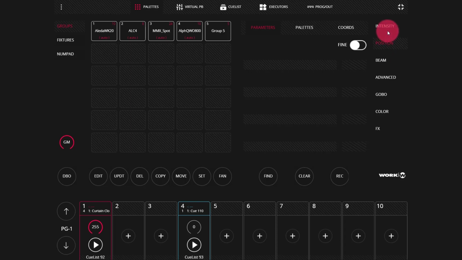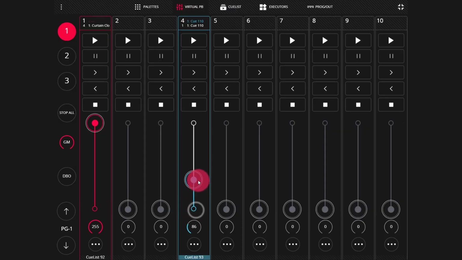Within latest takes precedence, the most recent play is what gets the output to the stage. So in this example, if we had our third playback here at 30%, but it changed the color from red here on the first to blue on this third one, then we would go ahead on this blue playback, and if we brought it up even just to 30% here or around there, the colors would change to blue for those particular lights because it's what we've played most recently.